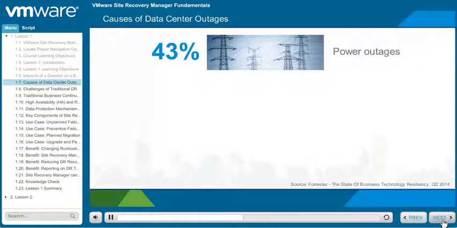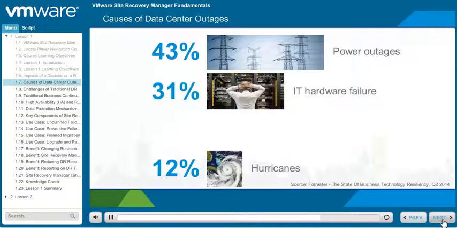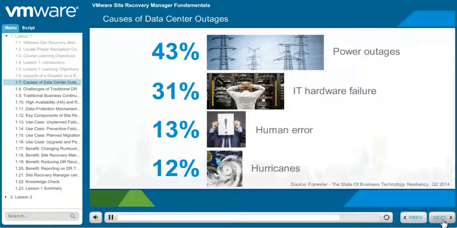This type of disaster is often not predictable in advance, unless it occurs as part of a storm system, such as a hurricane. Speaking of that, the 4th most popular reason was hurricanes. The major difference between this type of disaster and the others is that you know they are coming days in advance and have time to implement a failover strategy in advance, a preventative failover. IT hardware failure was the number 2 reason, and human error was number 3. These error types are not easily predictable, and the impacts may be relatively simple to repair or may lead to outages of hours to days.